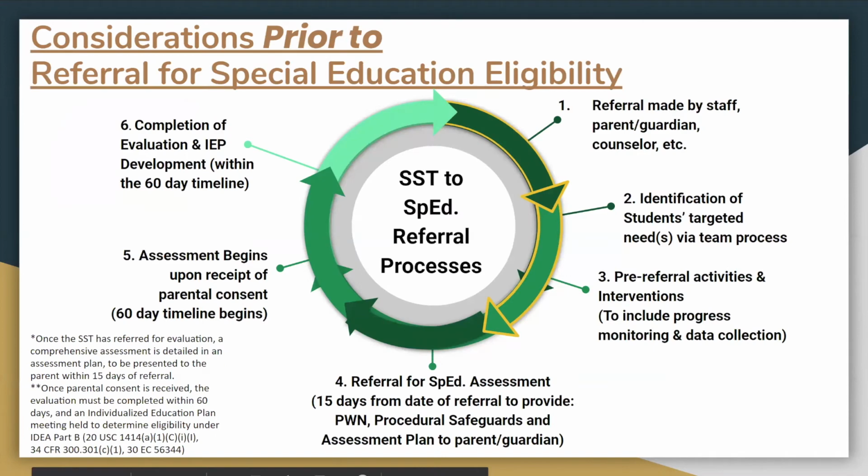So chapter 3 of the practitioner's guide specifically talks about considerations prior to referral. And those of us who are special educators, we sometimes see that referral jumps quickly from what you see here as prong 1 or step 1, referral made by staff, to a quick jump to number 4. Let's assess. Let's refer and assess. When we look at these prongs for today's purposes, we truly want to focus on what are considerations prior to that referral, steps 1, 2, and 3. And we ask ourselves why. Why is it so important to emphasize that referral?